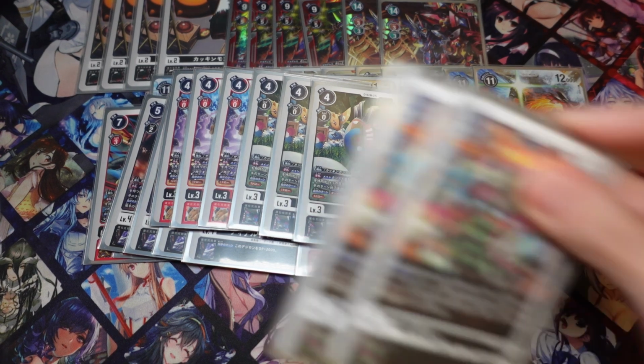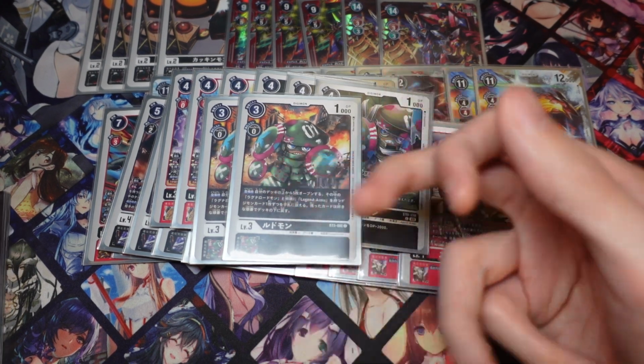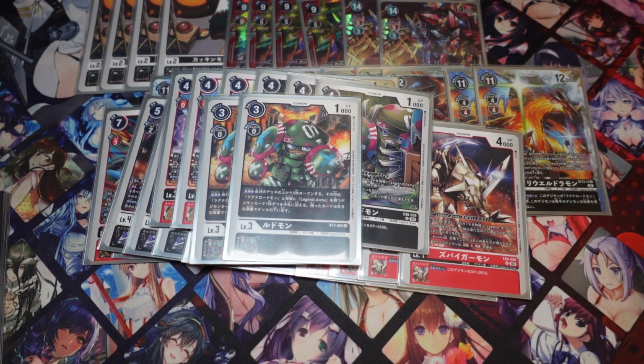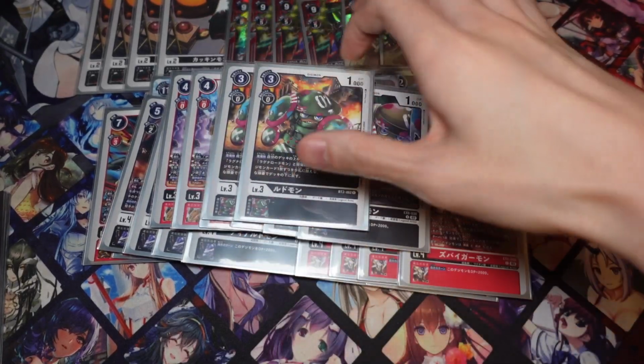Because we are also running 2 of the searchers. We're running the Ragnaloardmon from BT3, but this cannot search for your option card. So we're running 2. These are just used to help dig for other pieces. Like for example, if you don't have a Ragnaloardmon in your hand, or you don't have a useful level 6 in your hand, you can use this to dig it in. And these are pretty good as well.